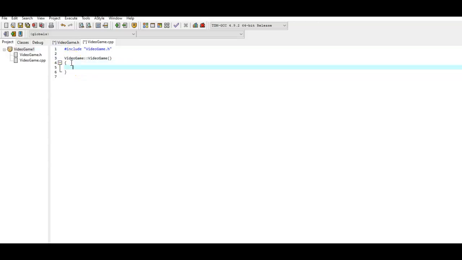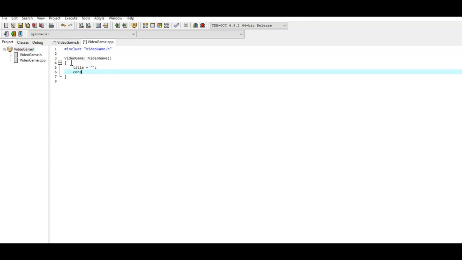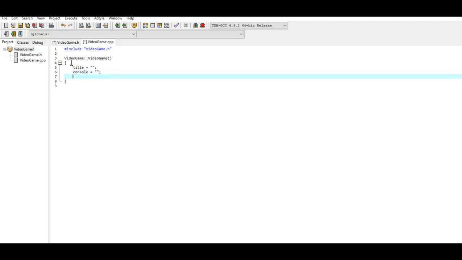And remember, the job of a constructor is to set an object to an initial state. So for instance, set the title as a string, so I'm going to set that just to the empty string. The console is a string. I'm going to set that to the empty string. Let's see, what else do we have? Price, which is a double. I'll just set that to 0.0.